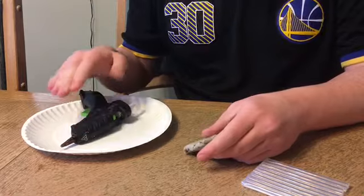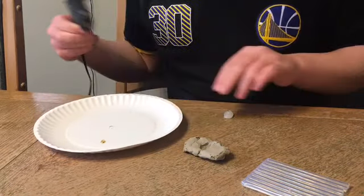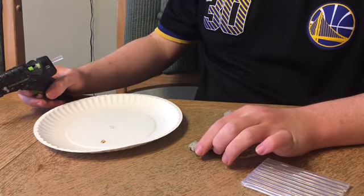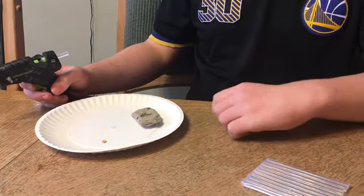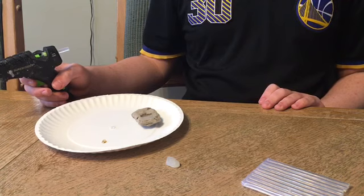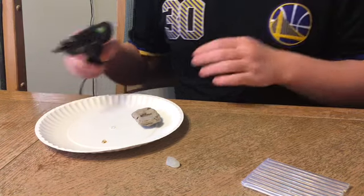So while I'm waiting for my glue gun to heat up for a little bit. Oh wow, that's actually pretty good. I don't know if it's ready to cast though, but I'll try to see how it goes for me. So last time I did this, it didn't go so well because it overflowed and I put too much glue in. So this is what you're gonna need to do.